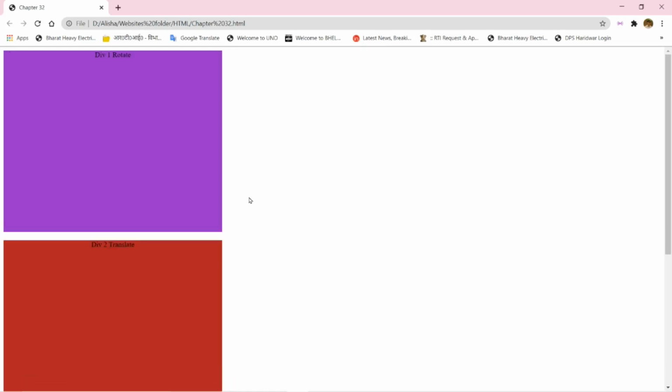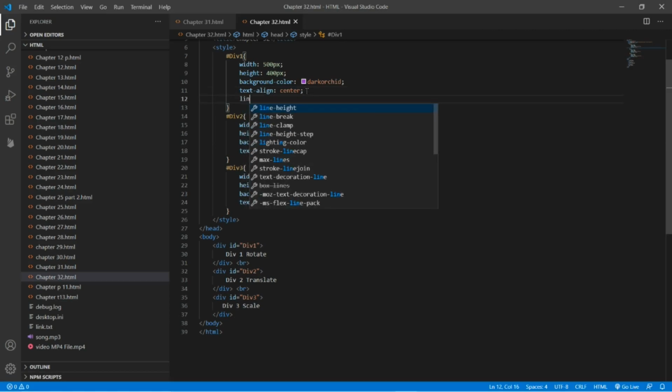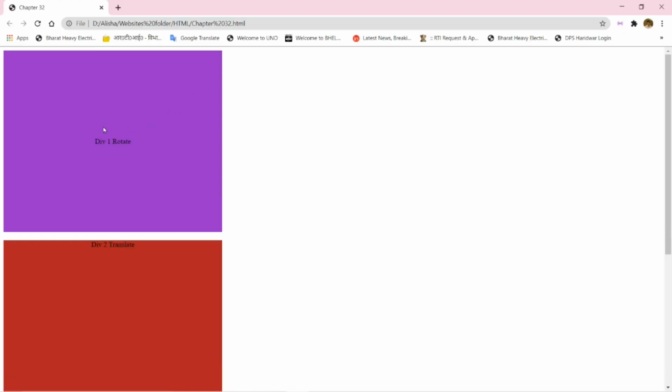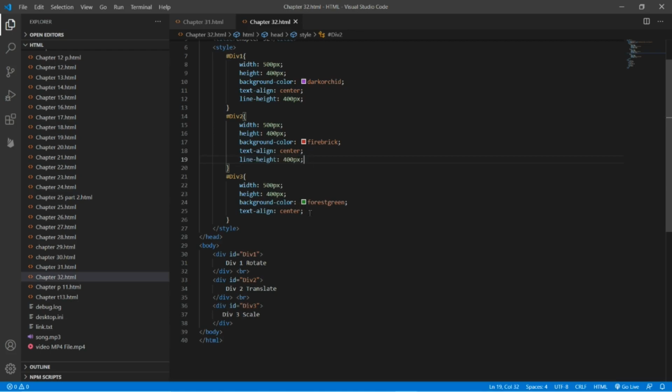See, we have to bring this text here, so let's type line-height and type the height here, 400 pixel. See, now it is in the center, so do this like the two other divs. Control C, Control V, Control C, Control V. Okay.